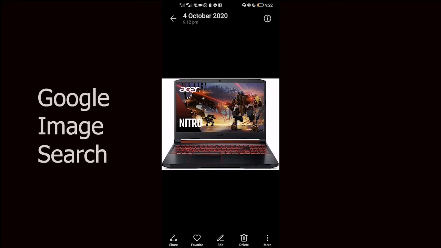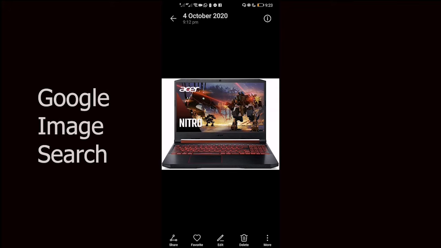Did you know that you could actually search for any item online using just an image of it? Well, in this video, I'm going to show you exactly how to do that right on your phone. If you are looking forward to doing this on a computer, you can check our next video for the details on how to do it on a computer.